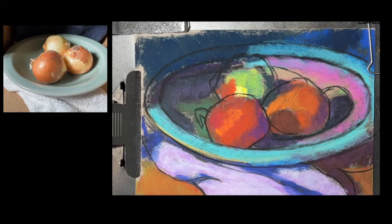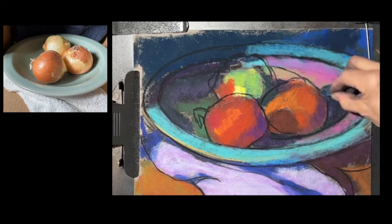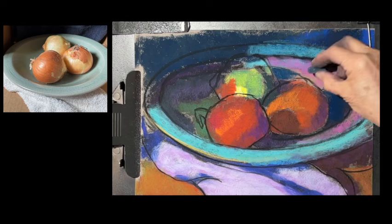Okay, and then I'm gonna go ahead and put in these shadows right away too. All the places I really changed the drawing, I'm gonna go ahead and work on next. I made the onions bigger.